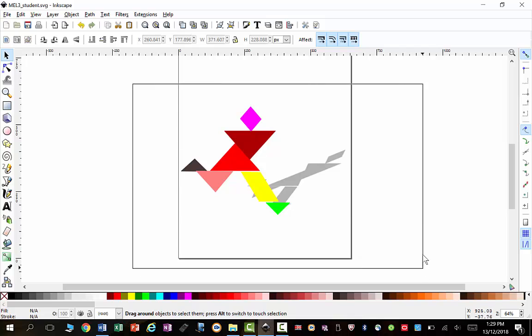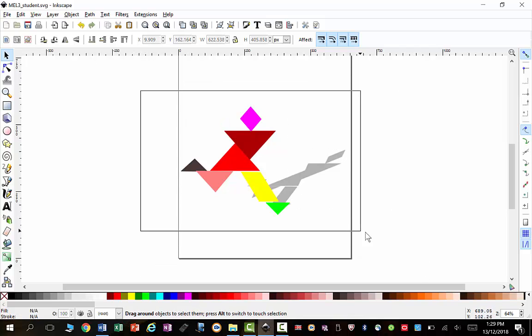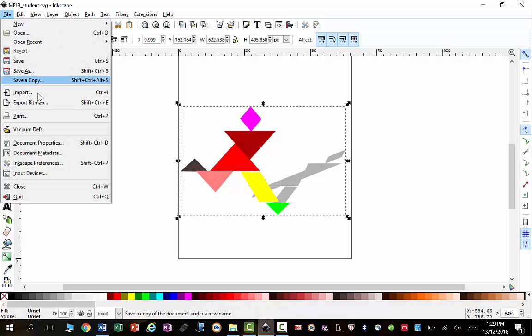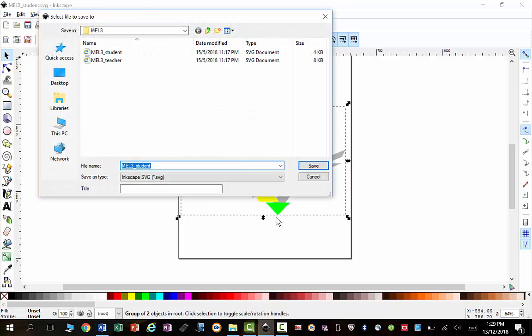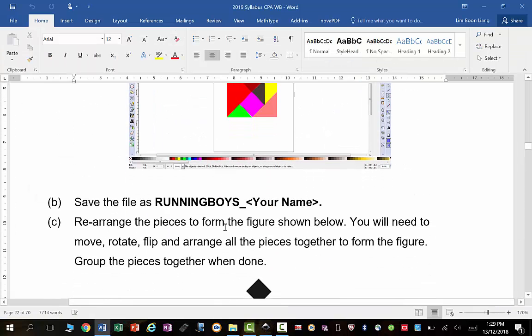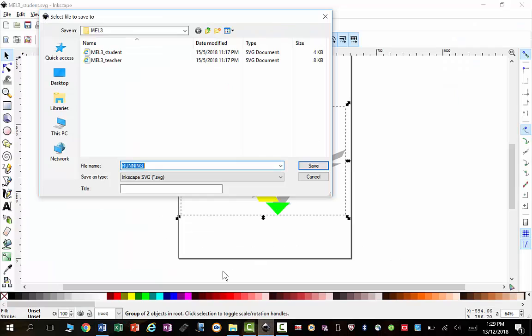Once done, select both objects, group it again, and do remember to save your work. Save as Running Boys underscore your name.